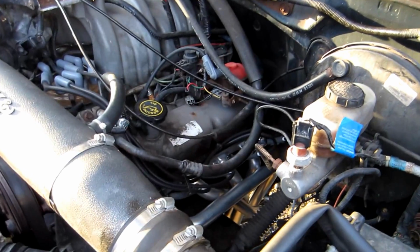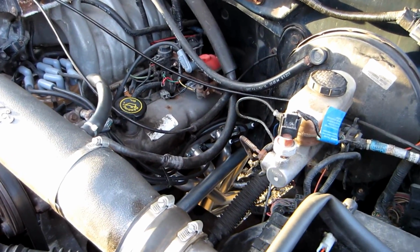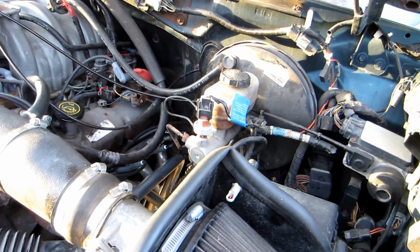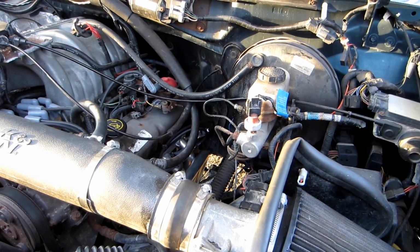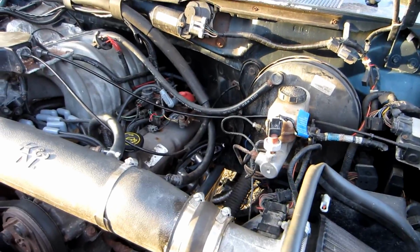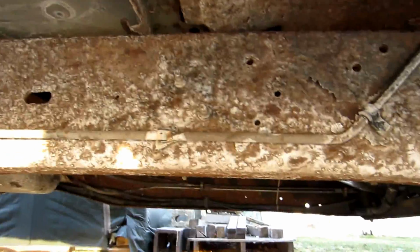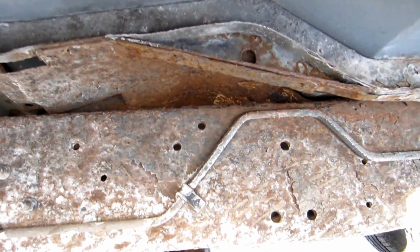So I went to these full length headers, which just going to full length was going to give me better low end torque. But I also changed the Y size to a 2 1/4. I went 2 1/4 into a Y, and then the Y turns to a 2.5 and runs back into the 3-inch welded muffler, and then it's 3-inch all the way out. And again, I don't think I'm going to be able to show this, but let me try. See if you can see there. I'll try to hold it so you can see the pipe. I guess you can see it a little bit.